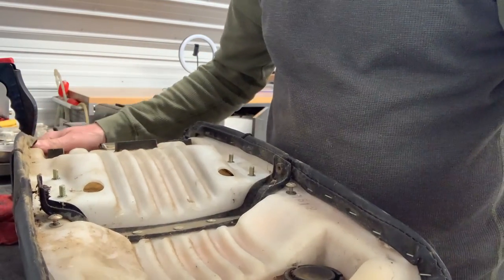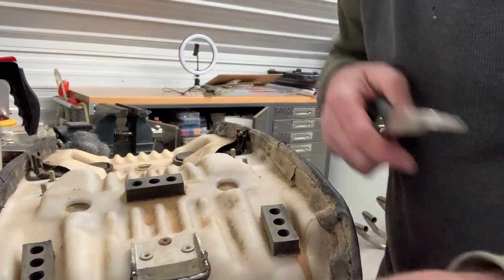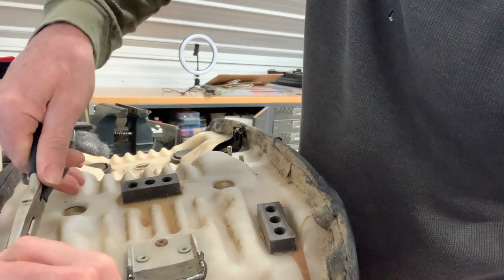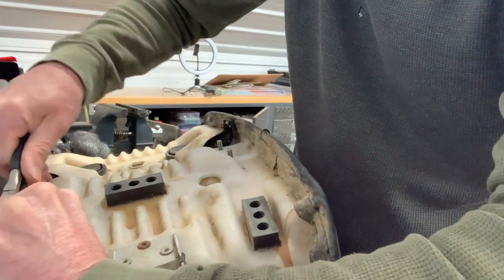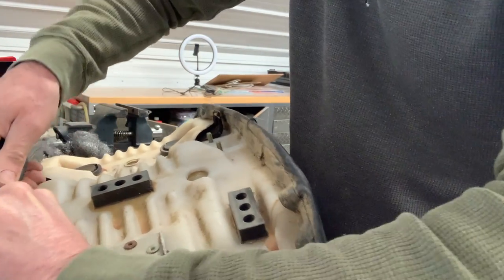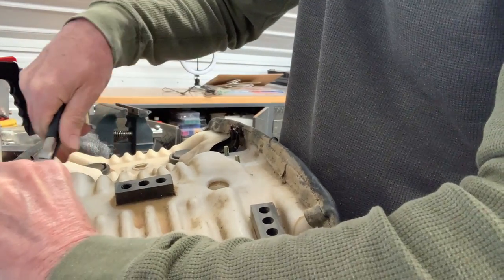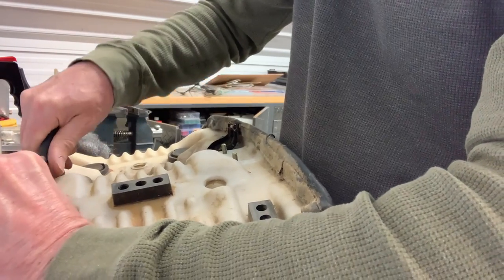So there, I've got the brackets off and the straps off, so it wasn't too bad. All right, so everything's pulled off. I should be able to start pulling this seat cover off now. So I'm just using a pair of needle-nose pliers here just to separate the old cover.